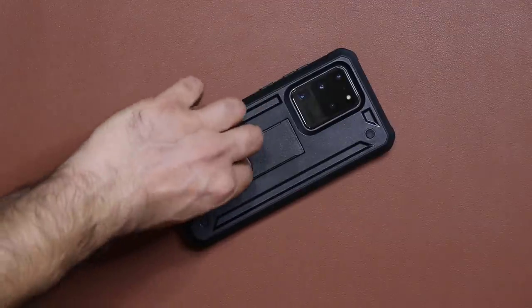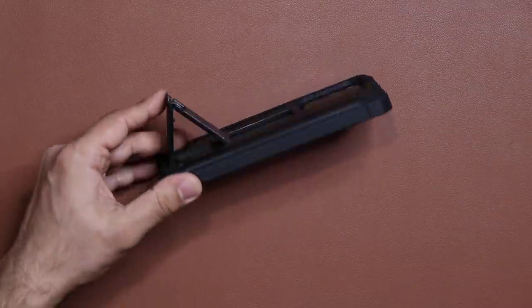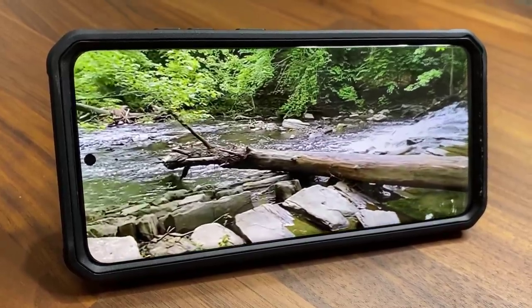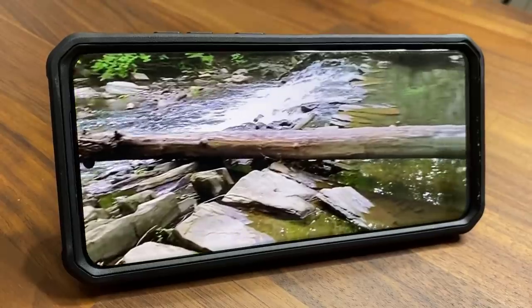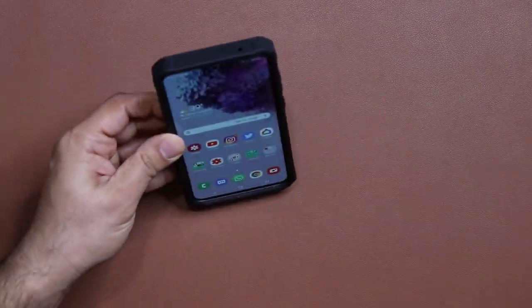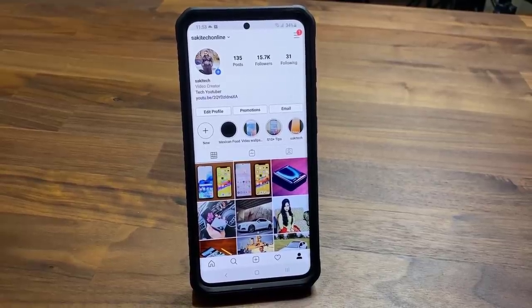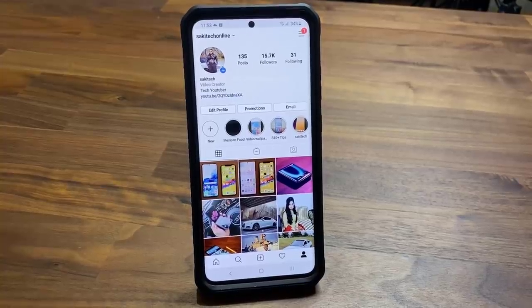Now I said I'm going to be talking about the kickstand, so let's pull this up right here and I'm going to show you. If you're watching a video, you can watch it in this angle, which is great. When I wake up in the morning and I'm having my breakfast, I like to watch some news — this is what I like to do. And then if I'm doing something else, maybe browsing through Twitter, I put the phone like this, and that gives me another viewing angle. I can use the phone in that angle no problem.